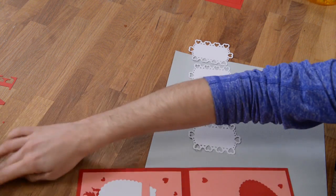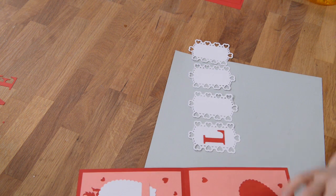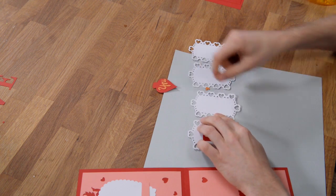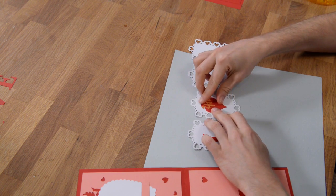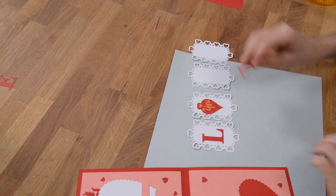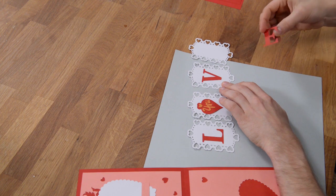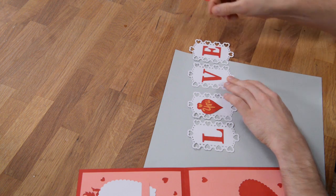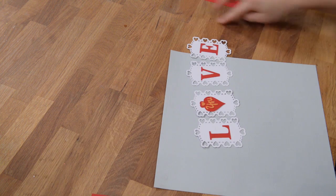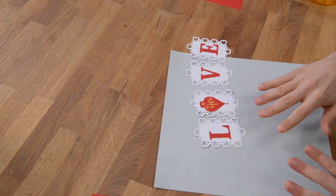And what you're going to do is glue these down like so. And again, use the little score marks to help you get everything nice and aligned. And then you've got that little piece there, and then that tiny little heart as an accent, and then your V. Oops. V goes like that. And your E. So you want to get those glued down. And there is a tiny little red dot that I have here. And you probably want to use your little pick-me-up tool to get that glued right down there. So you want to get that glued down.